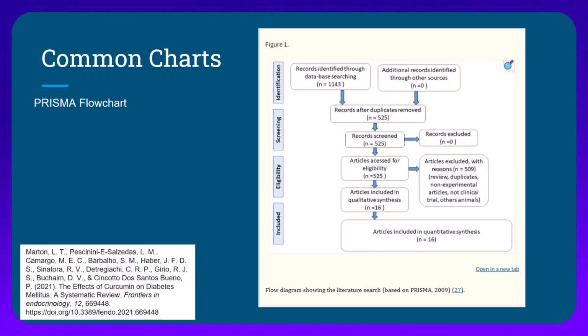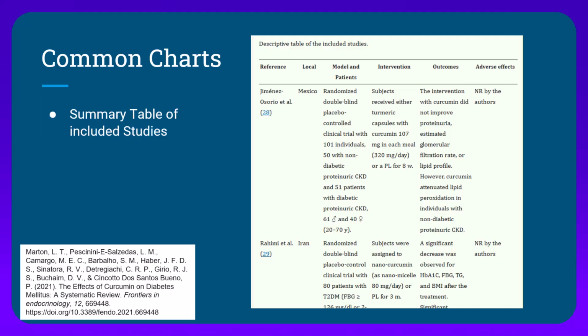In the following slides, I'd like to review some of the common tables and charts that appear in published systematic reviews. The first of these is the PRISMA flow diagram. The purpose of this, as discussed in a prior video, is to show the reader how many articles were initially identified in the literature searches and to show the subsequent fate of those articles. Creating one of these requires good record keeping. On this page, we see a summary table of included studies. This table is a presentation of all the data that the reviewers extracted in a tabular form, which allows readers of the systematic review to see the raw data that went into the final analyses of the systematic review.